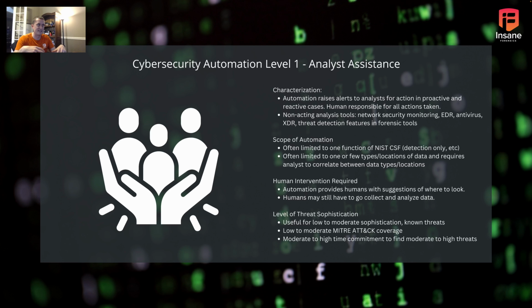And a lot of times, at this level, stuff's hard coded in. Hey, here's a bad hash. Here's a bad IP. Here's a basic kind of rule around this file structure, but it's not definitive on there. Your scope on this, often it's going to be limited to one NIST Cybersecurity Framework function, right? Hey, this is really good for detection. Hey, this is really good for this one part, right? But if you want to do anything with it, again, it's up to the user. It's up to you to do something with that.